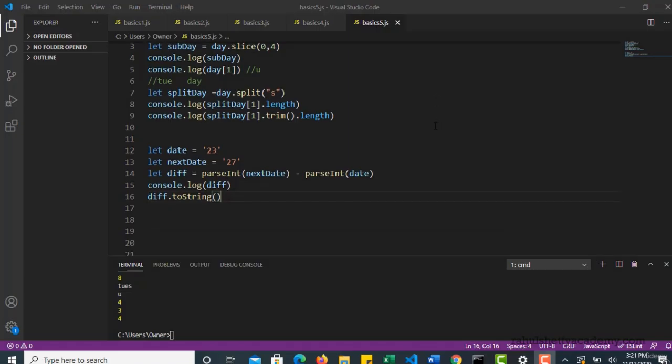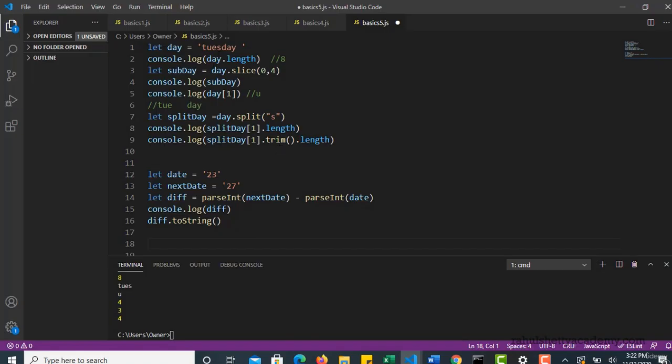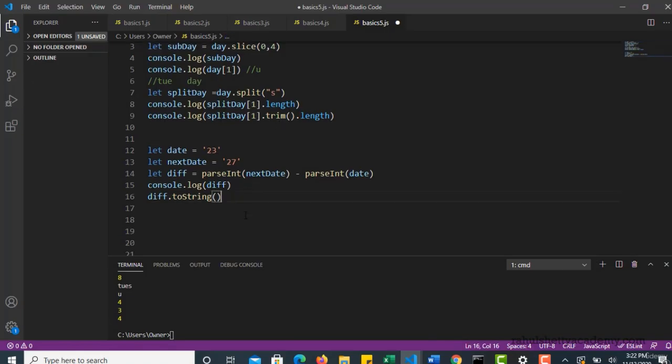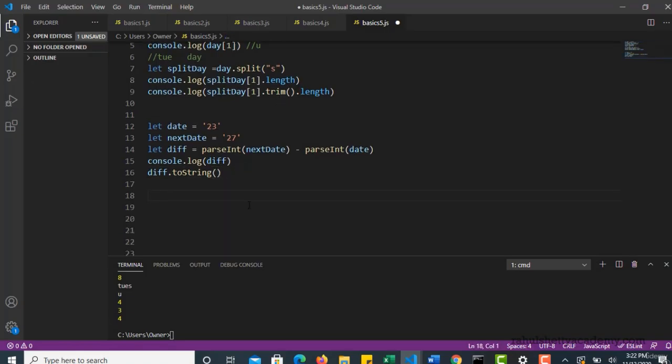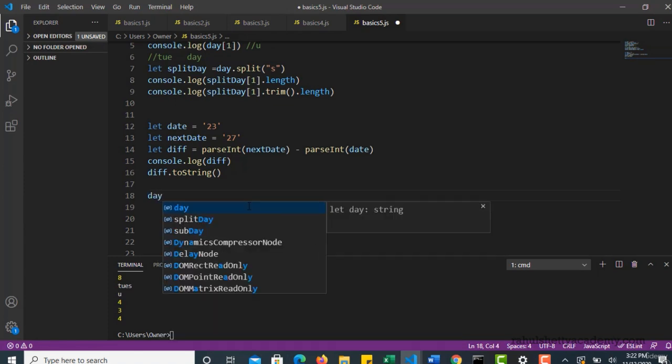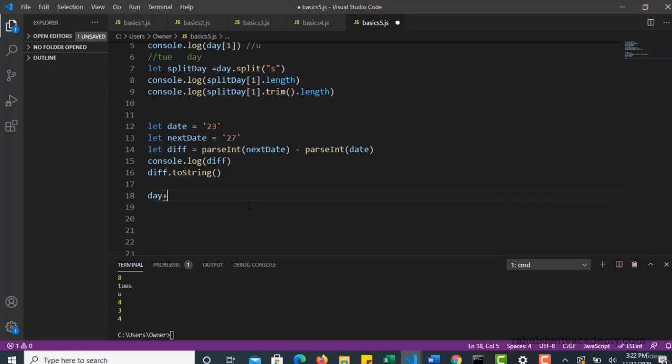Welcome back. So how to concatenate two strings? You have a day here which has Tuesday, right? So let me create a new string out of it. To concatenate and add a new string, you can use the plus operator, which will help you concatenate. Is fun day.